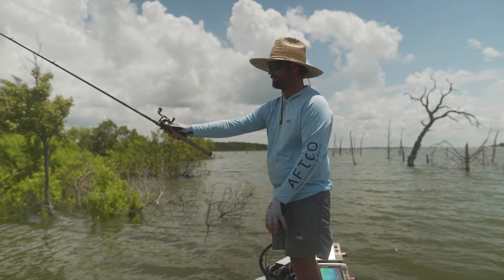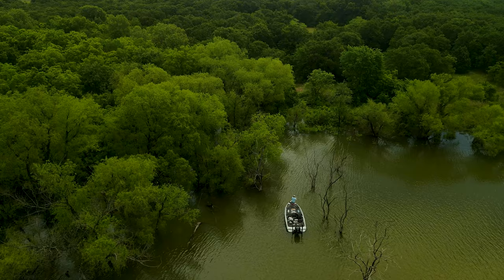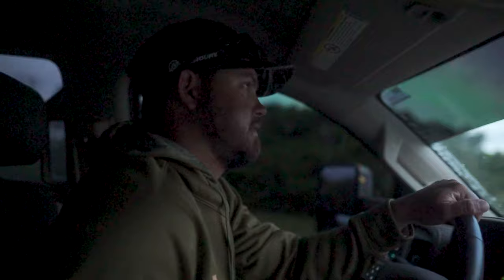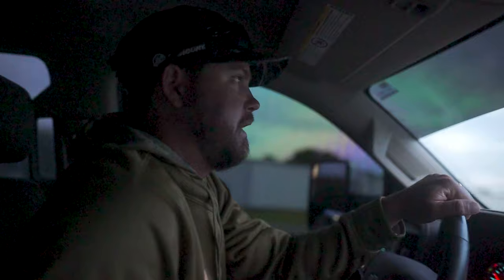Lake level is 636, which is about a tenth of a foot higher than it was when we started practice. So far, my worst fear of it falling and those fish leaving the bushes is not happening. So as long as, I guess, it keeps raining, it can't fall anymore. It poured last night, so we're going to have plenty of stuff to flip at, I think, come Derby Day. Should be more of the same of what we've seen in practice, which is unique for us this year. We've experienced some pretty wide changes from practice to the event, so we'll see what happens.